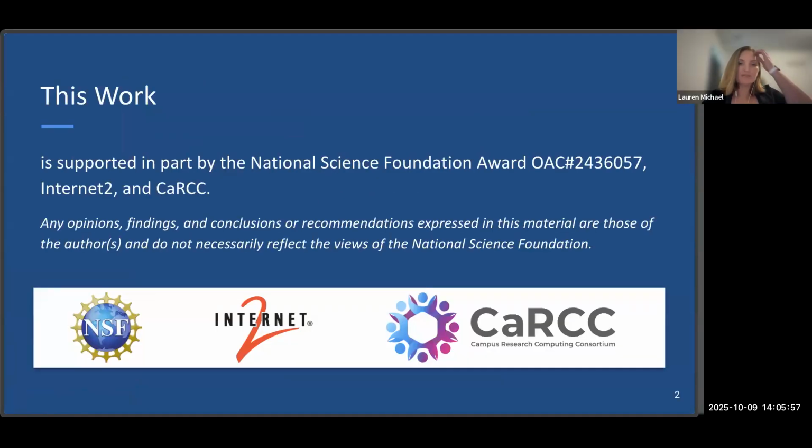We are co-principal investigators on a National Science Foundation grant awarded to Internet2 in partnership with the Campus Research Computing Consortium of research computing and data professionals. Through this grant, we are supporting NAIRR Pilot communications and user facilitation activities by leveraging CaRCC's network of these professionals, who support educators and researchers across the country. Internet2 is a nonprofit .edu that operates the National Research and Education Network backbone and supports related collaboration technologies and communities like CaRCC and its partners.